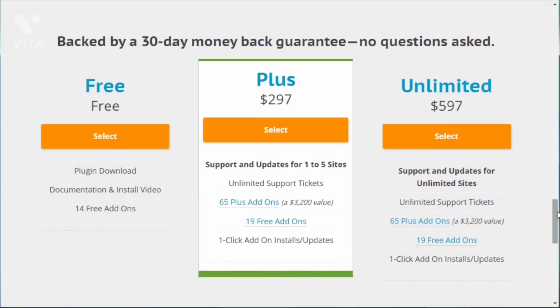Now, they do have a free level, so you might want to check that out yourself as well if you're really on a tight budget and just see if that fits you. But for the most part, what we found is in terms of scalability, you want to find something that really fits you. Because if you start with free and that's just what you need, and then you see yourself expanding, that's totally fine as well.